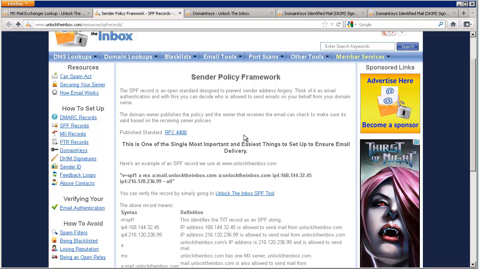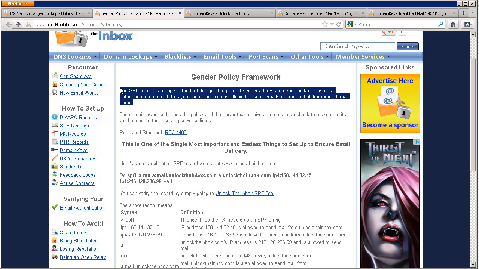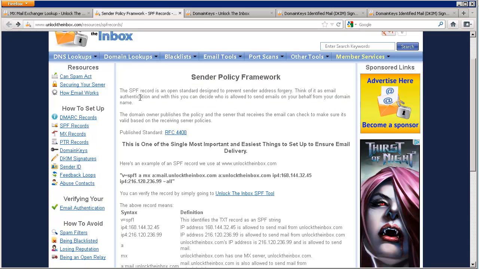But when you've configured your DNS records with all of the appropriate setups, people aren't going to be able to imitate your domain, because whenever the receiving mail server gets that email, it's going to have header information that basically says, hey, look, here's where I'm coming from. I've got DNS records to prove this is where I'm coming from. Please do a quick query and find that this is 100% legit.